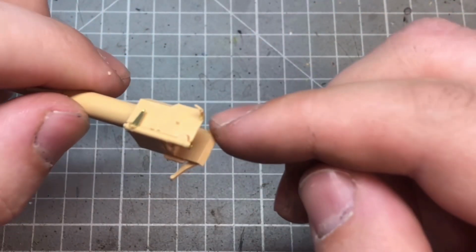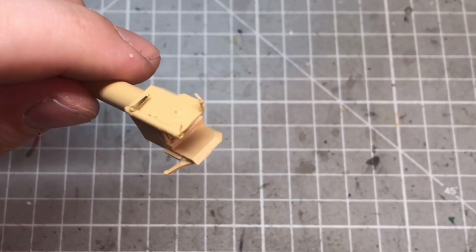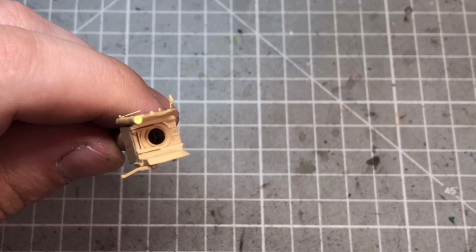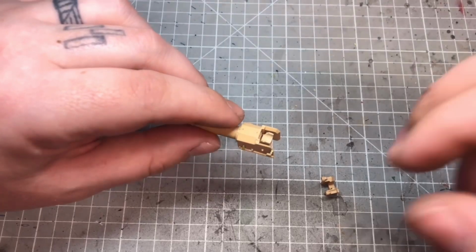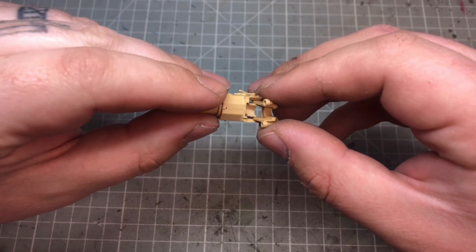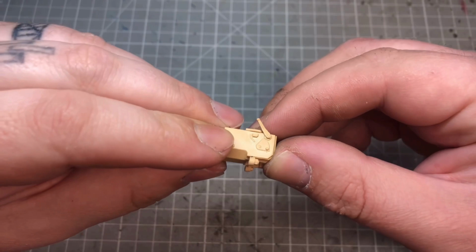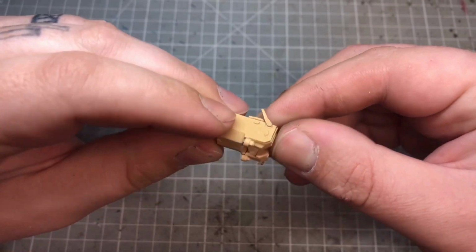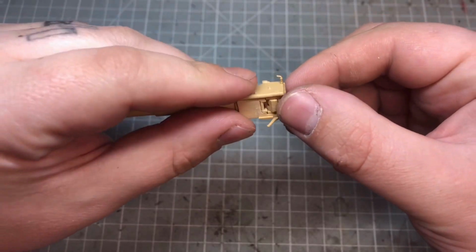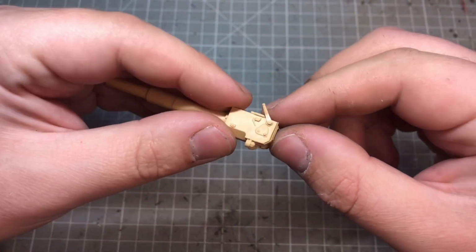There's a few brass parts which ended up getting broken. I think it was this one here, when trying to put the side guard in for the, I'm going to say, observer. I can't remember the positions very well on these guys, but I know it's a sort of shield for the guy on the opposite side of the loader, and you're not even going to see that anyway, so it wasn't all that much of a massive issue.